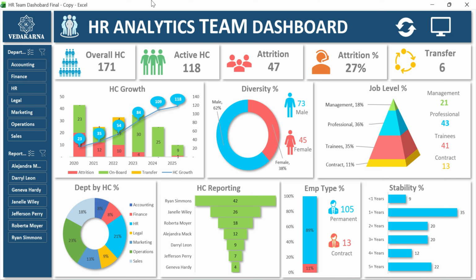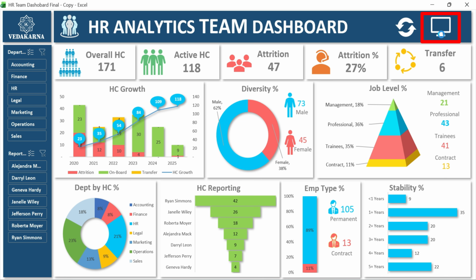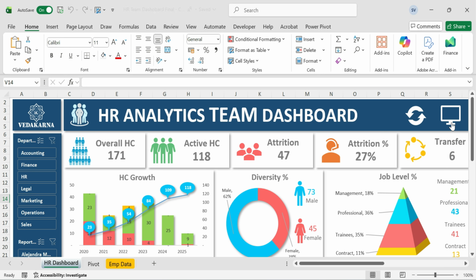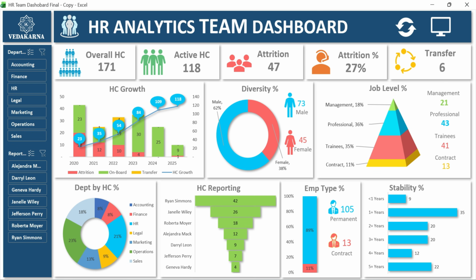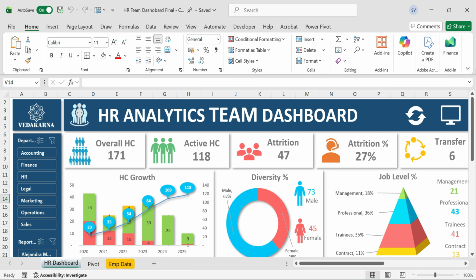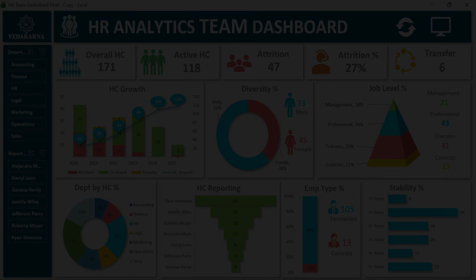You also get useful smart controls, a one-click refresh button to instantly update your dashboard, and a full-screen toggle to switch between normal and full-screen mode for a clean, focused view. If you click, you can see the Excel ribbon toolbar with editable options, and if you click again, it will expand to the dashboard view. Every part of this dashboard is fully editable, customizable, and built inside Excel. Now, let's begin building this dashboard step by step.